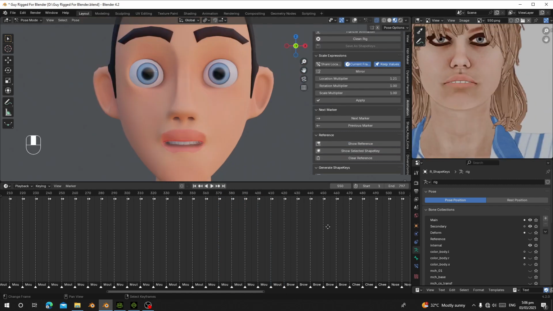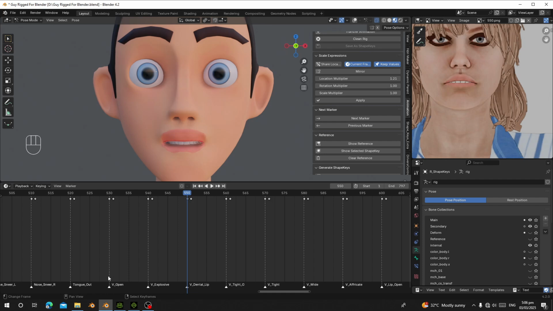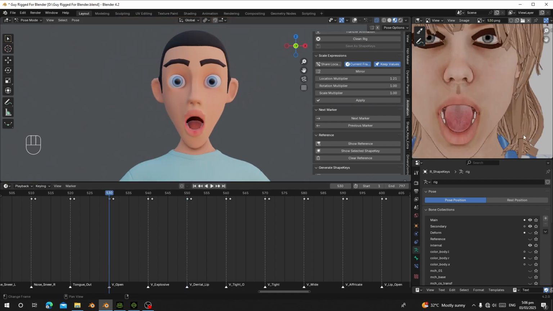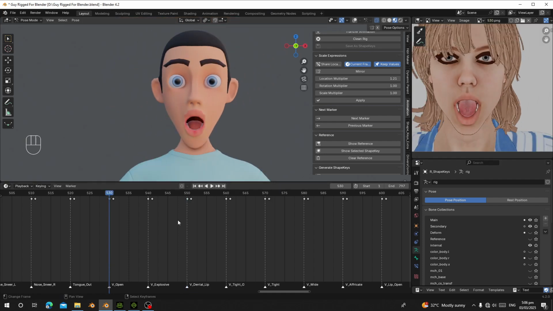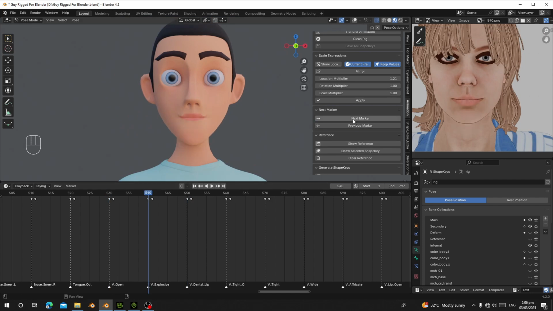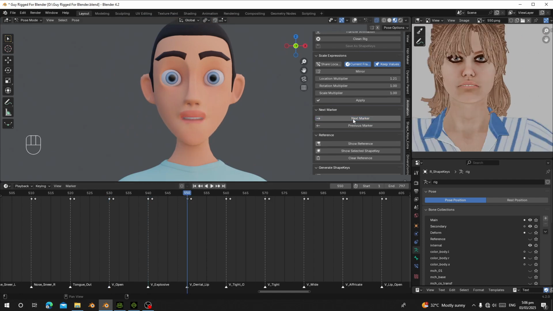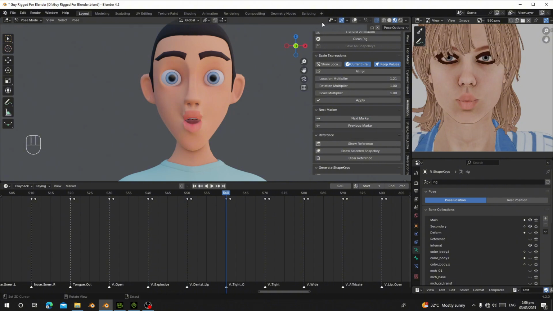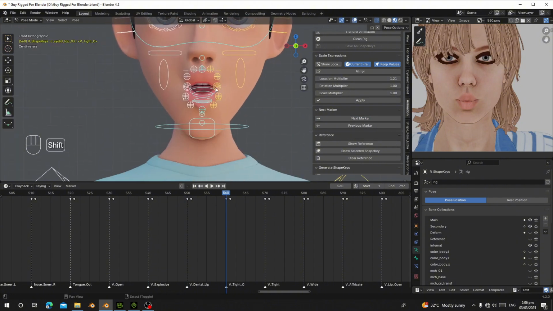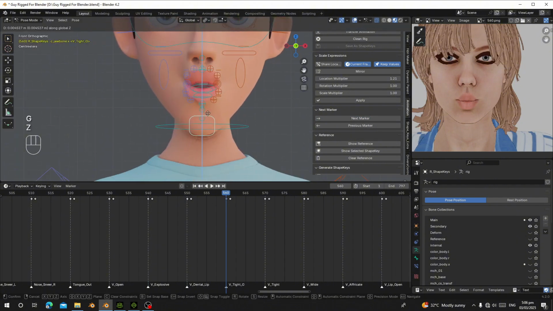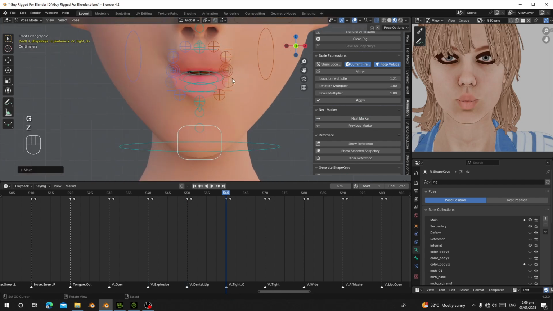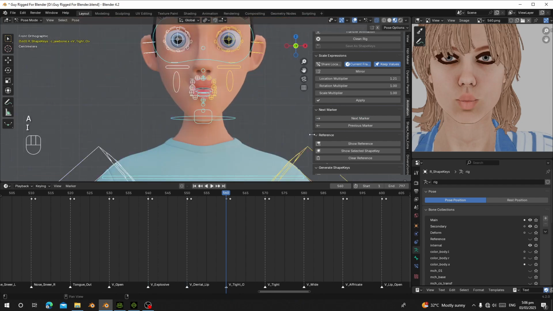Okay, so also all the blend shapes that start with V, that means for the Viseme expression. So you can see this one match, and this one also match. Okay, this O. So here I can go to pose mode and then close the mouth a little bit like this. Okay, so I'm going to insert key. Let's go to next.